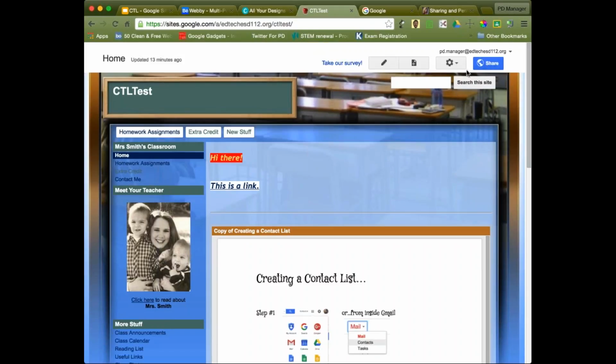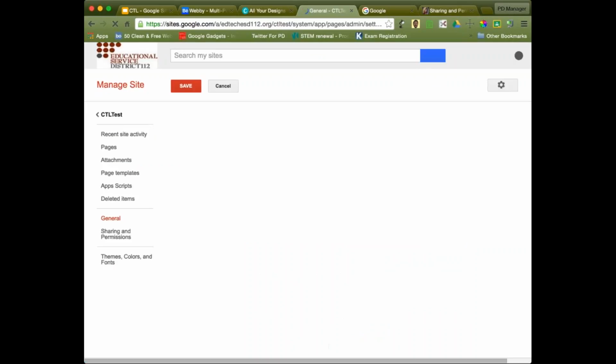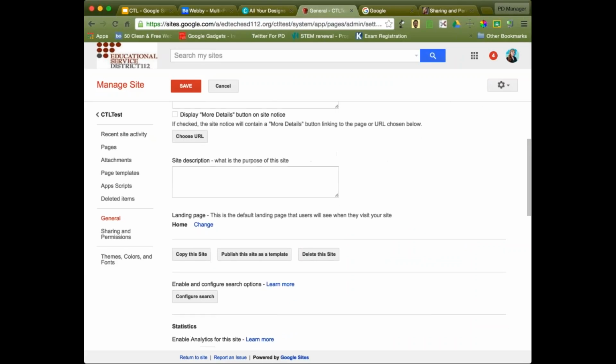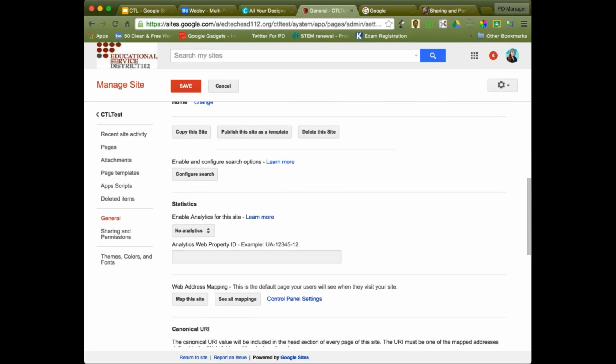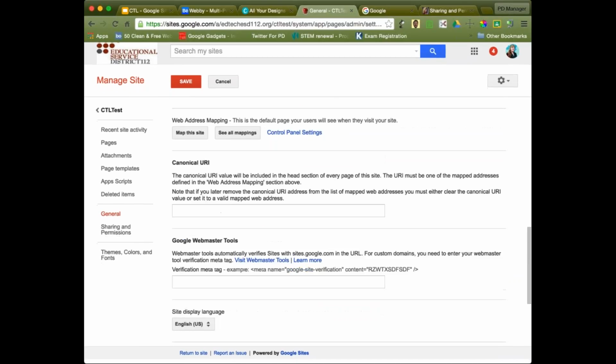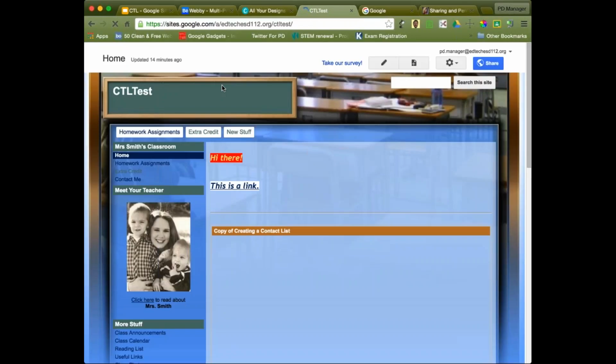Yeah, and there is a setting in here for automatic navigation, which I believe is under the Manage Site. It's moved a couple of times, so I might have to go hunt around for it. But there is a way to tell it, hey, any page I create, just stick it in the navigation for me, and it will do that.